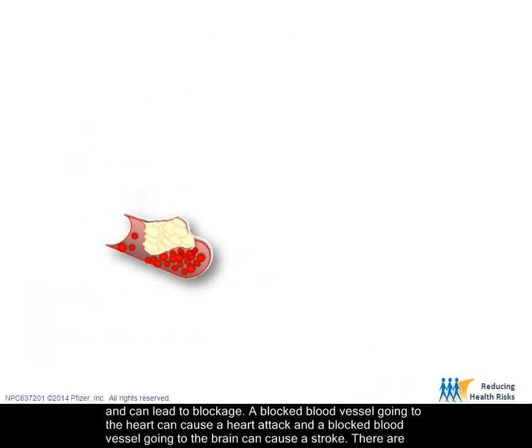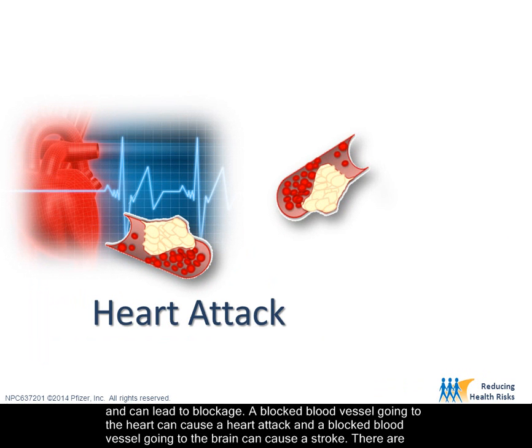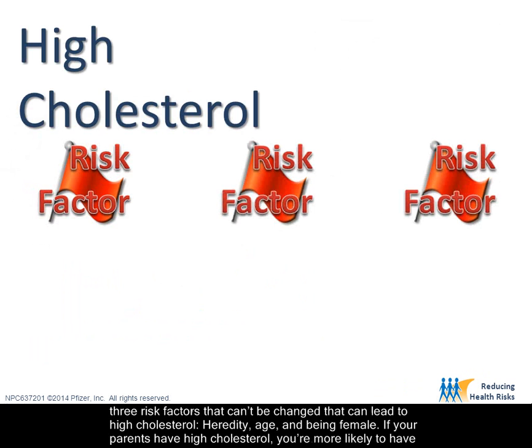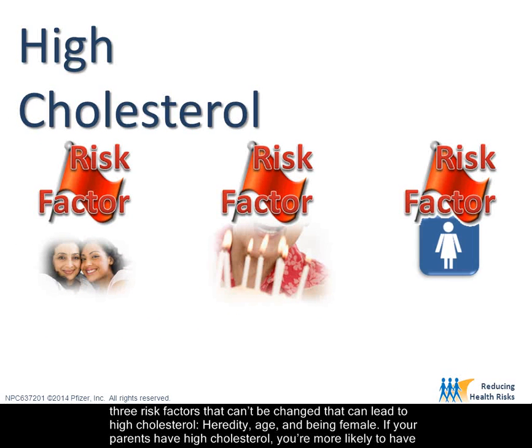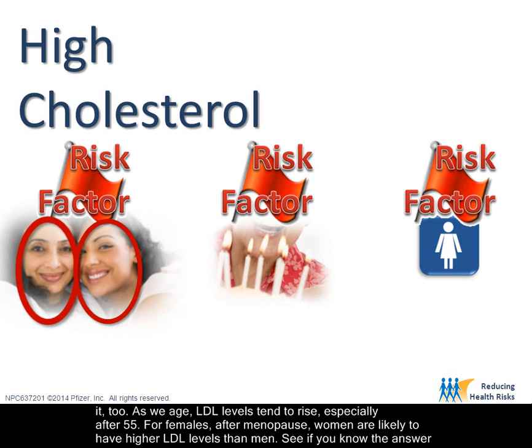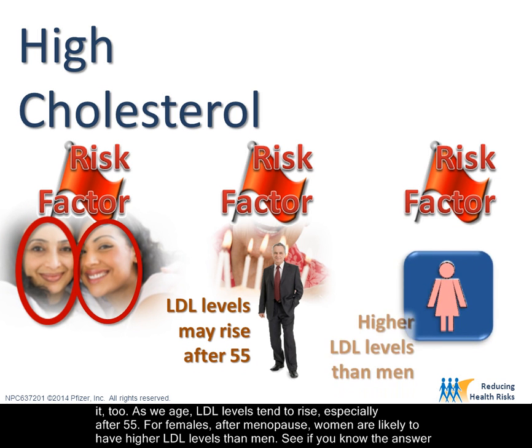A blocked blood vessel going to the heart can cause a heart attack, and a blocked blood vessel going to the brain can cause a stroke. There are 3 risk factors that can't be changed that can lead to high cholesterol: heredity, age, and being female. If your parents have high cholesterol, you are more likely to have it too. As we age, LDL levels tend to rise, especially after 55. For females, after menopause, women are likely to have higher LDL levels than men.